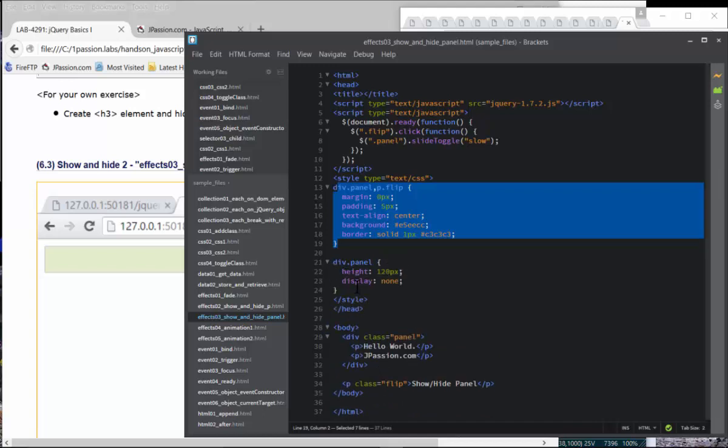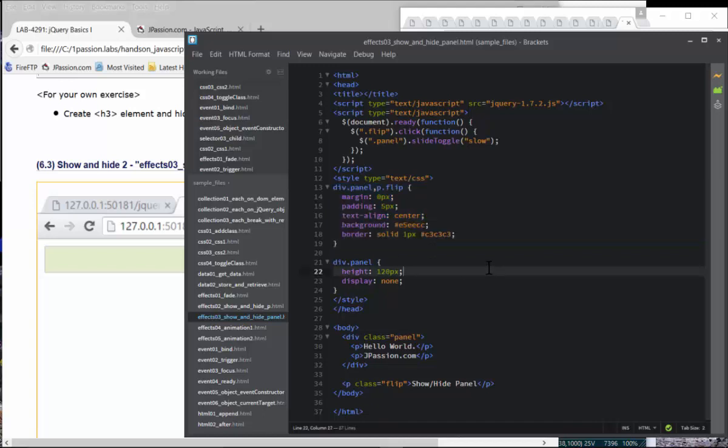Yeah, we have the div panel, styling, and div panel, and then p.flip. Those are the styling, and the code we have is basically when the flip, any element that has a flip, the CSS styling. So this is the one, right?